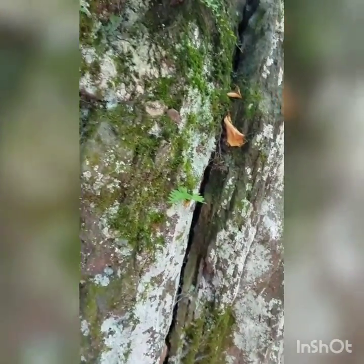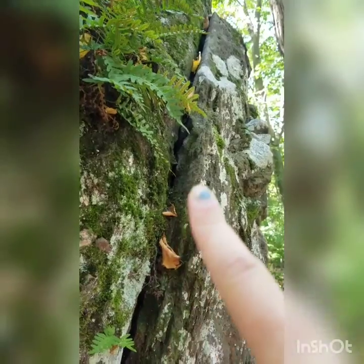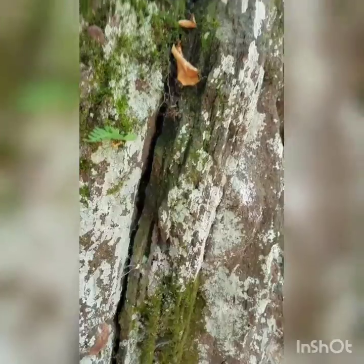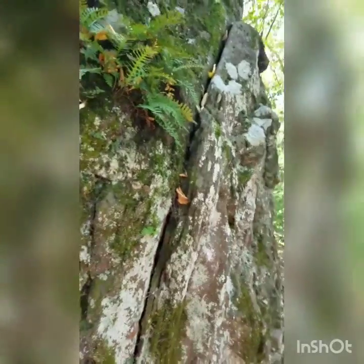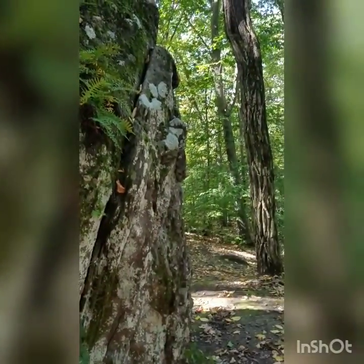As we learned about ice wedging — look on this side of the rock. See this big crack right here? Water is getting into this crack. Every winter, it's getting into the crack and it's freezing and expanding. Eventually, this whole side of the rock is going to fall down.